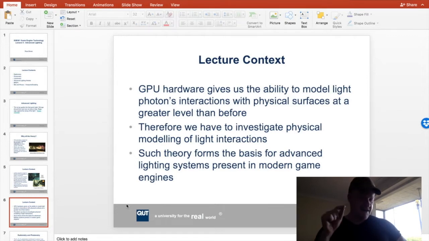So we have to dig a bit deeper into physics to get an understanding of what's going on in the scene, so that when it comes to using these systems, you start to understand what's going on and why these scenes are much more realistic. And the truth is, we probably just go about in life wandering around thinking, I see things. But there's a reason you see things the way they are, and it's based upon the laws of physics. We have to model those laws of physics in the game.